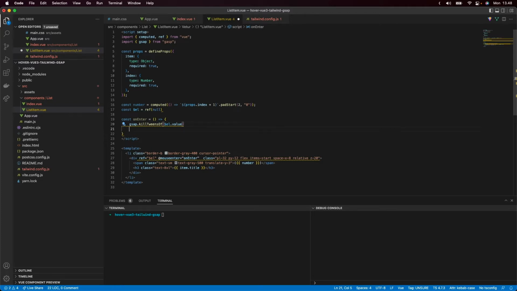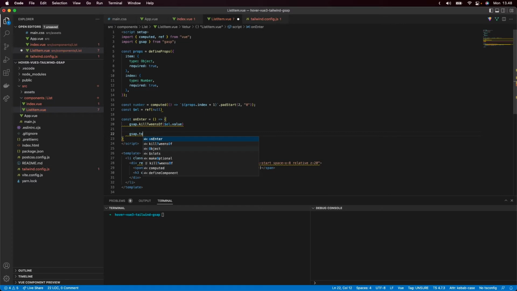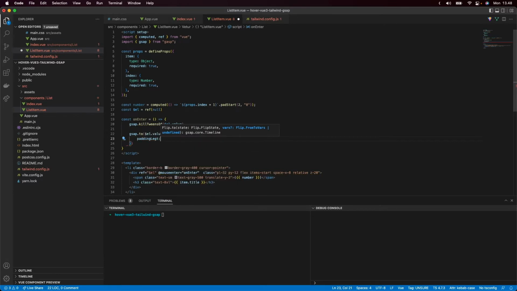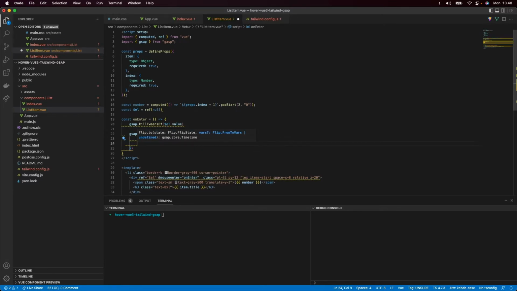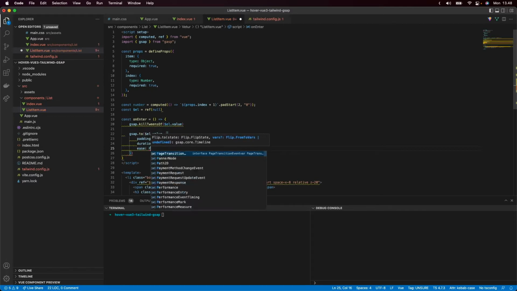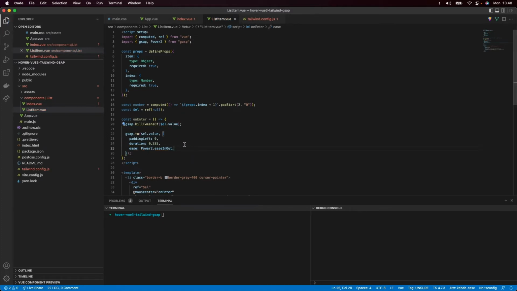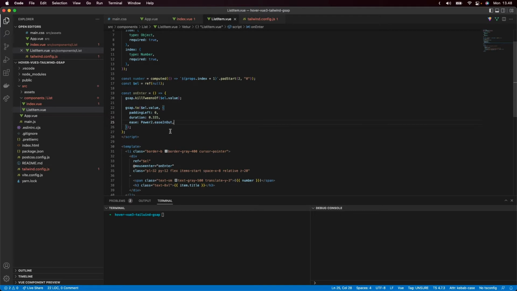And the next thing we need to do is to animate the padding left. So el.value and then padding left, and let's set it to 0. And let's set the duration to 0.335 and set the ease to power 2 dot ease in out. And we need to import the power 2 up here at GSAP. There we go. And to see if it's working, we need to restart the dev process down here.